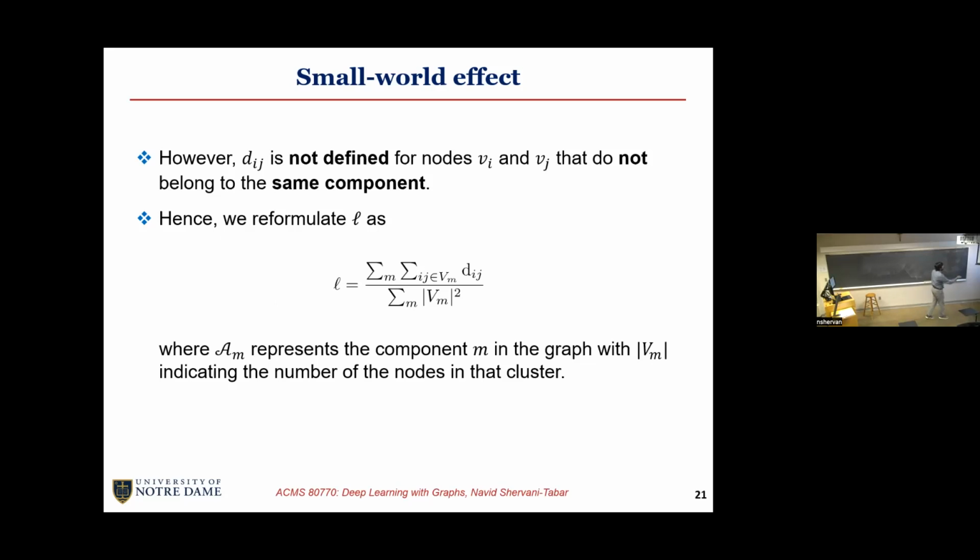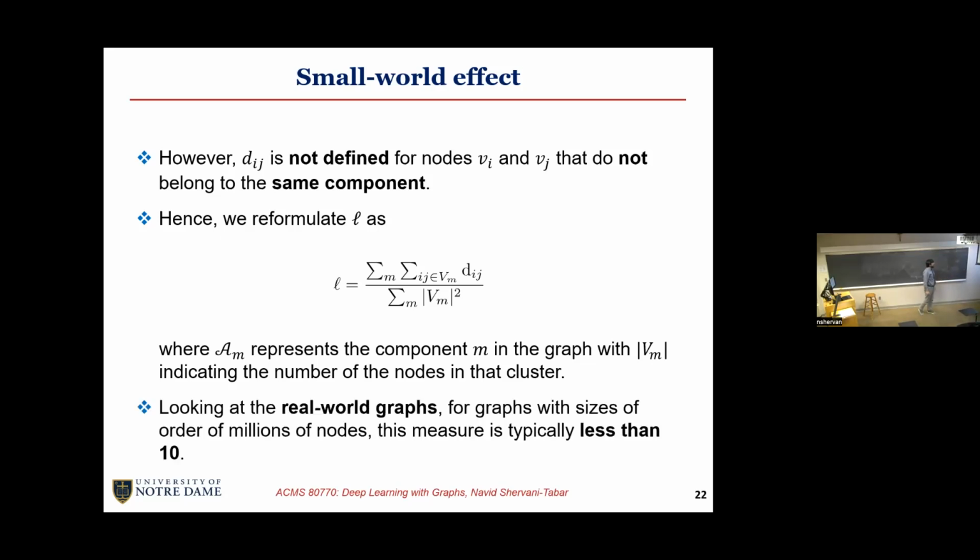So when I select Vi and Vj, I say these two nodes should be a part of the same component. I call that component An, and the nodes of An are represented by Vn. So Vi and Vj both should be in the same component. And then we average over all the components in the graph, right? We look at each component, find the mean distance between any two given nodes in that component, and then average over all components in the graph. That's going to give us a measure indicating the mean distance in that graph.